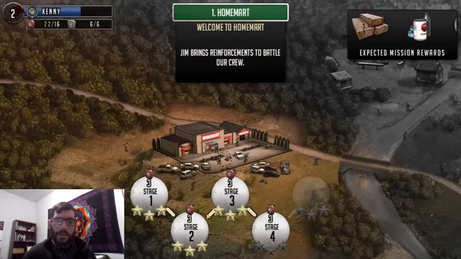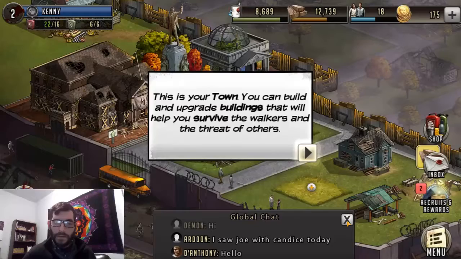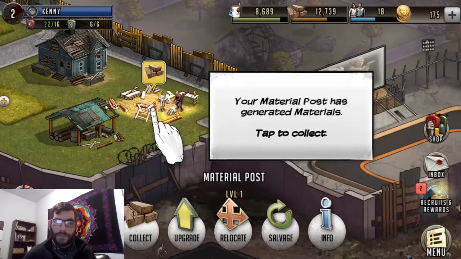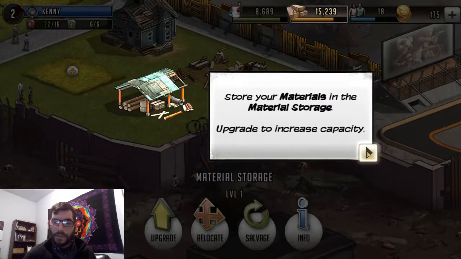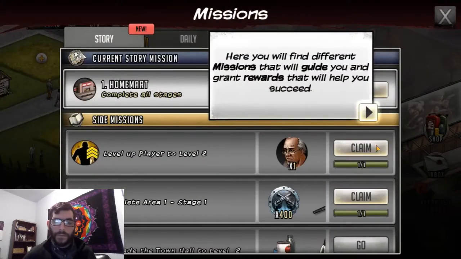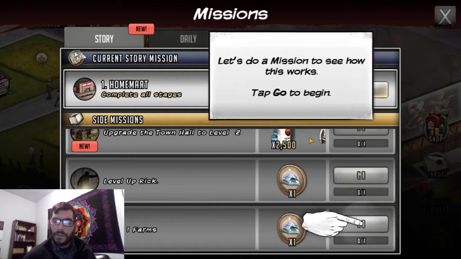3 stars. Okay, so I'm rushing my way through the game. 1 star silver character. I'm gonna click on town here. Get rid of this global chat. I don't know if I can. So I guess in the town you can start building stuff. So, we're collecting stuff, whatever it is. We used to build houses for the survivors. Okay. So, I guess I got some stuff to claim in here, as well as new missions to go on.